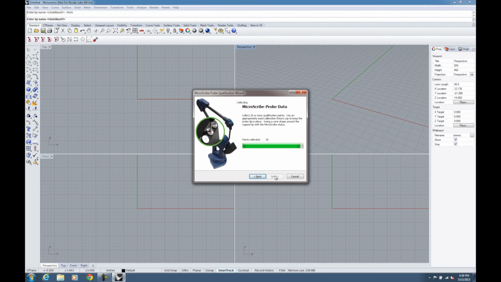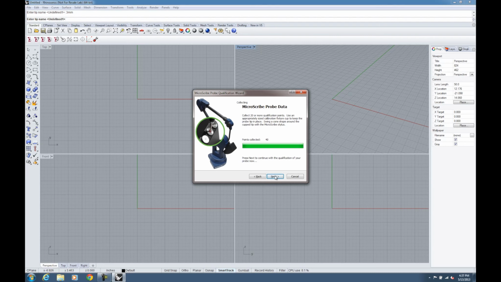Once you've done that, you want to move the arm in a fairly large range of motion from side to side, up and down, while of course leaving that probe in the same position. So we don't want to move the probe out of the cone, but we want to move the whole microscribe. We want to exercise the arm while the probe is still sitting in the cone and the base of the microscribe is still sitting in its same position. And this is how we can assure a decent calibration. So we need to take at least 20 points, but as you'll notice, we can continue taking more and more points, which will allow us to better define the new probe that we have created.